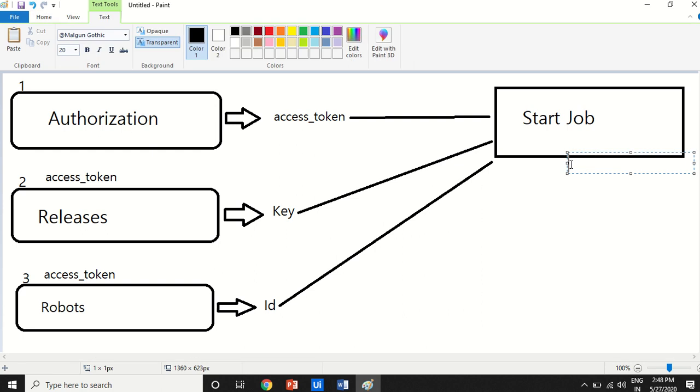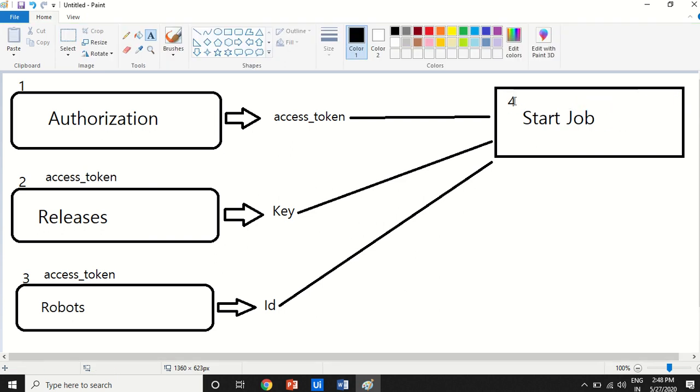You can just run the job from any technology. This is basically the fourth one: finally, to run the job, to run the process, what to run, where to run, and the key. Okay, let us start with the first one, authorization.